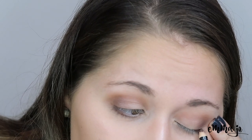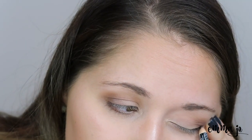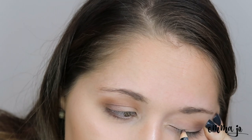So what I usually like to do though, if I can find it... Oh, there it is over there. Usually I'll go in with a brown eyeliner pencil, and I'm just going to do a very, very small line. Sometimes I don't even put eyeliner on, but I'll do it today. Usually after this, I just do my eyebrows and put mascara on and spray my face and then be done. But sometimes I do put eyeliner on. I'm just going to do a thin line.